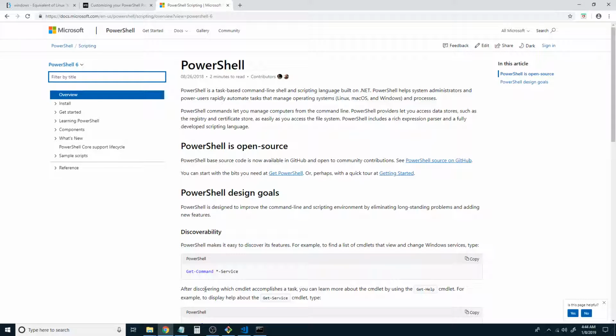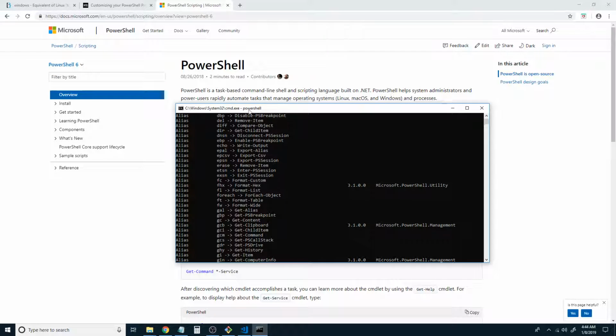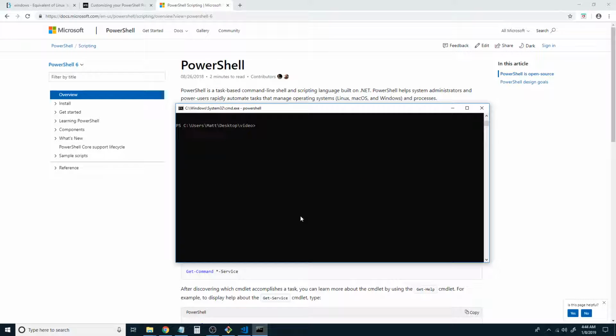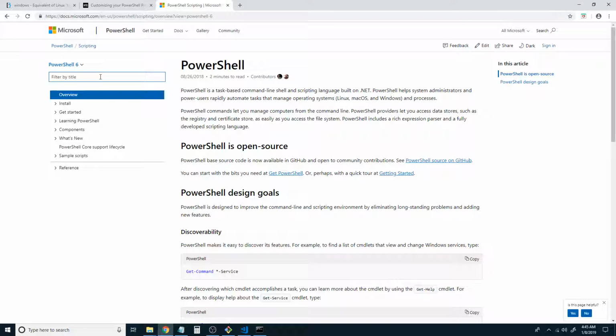So if you want to check the version, let me go back to PowerShell. Again, we're in PowerShell within command prompt. Okay, so if you want to check the version, it's $PSVersionTable, and then it'll show your version. And I'm on version 5.1, so that's here.